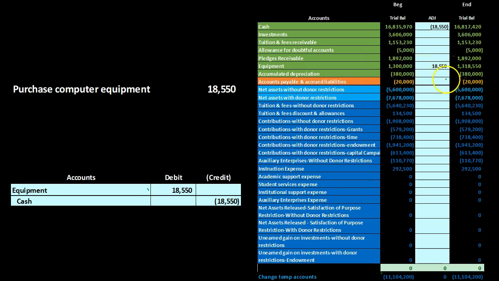Here's the ending balance. Then we have the cash. Cash has a debit balance. We're going to be crediting it, making it go down. Here's the ending balance. No effect on what would be similar to the net income, the income statement type of accounts, income and expenses. And of course, we're back in balance. When will there be an effect in the income statement accounts or on what would be like in net income? When we depreciate the equipment and calculate the depreciation, record in depreciation expense.